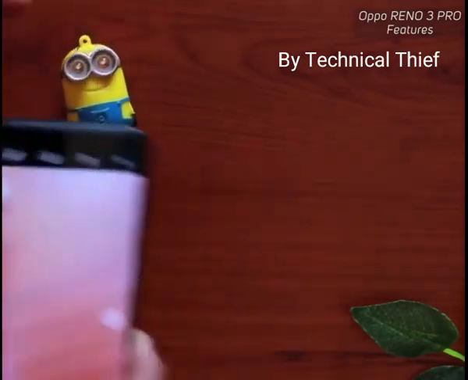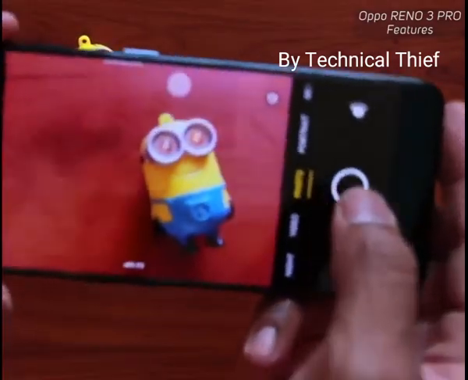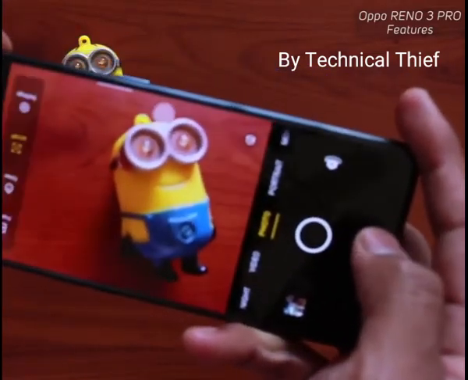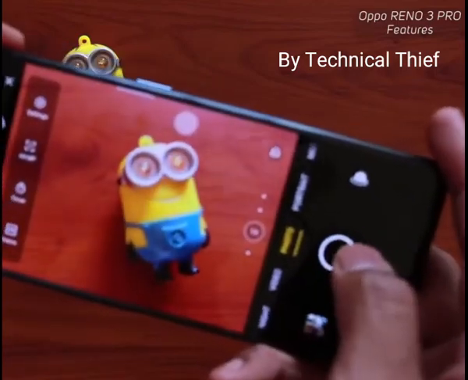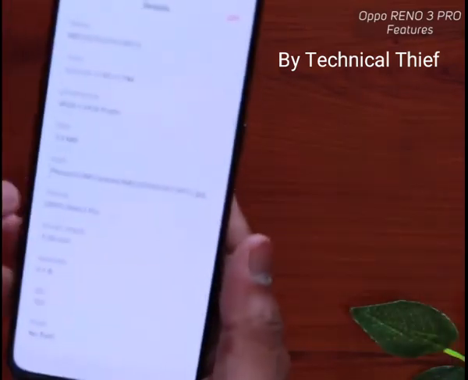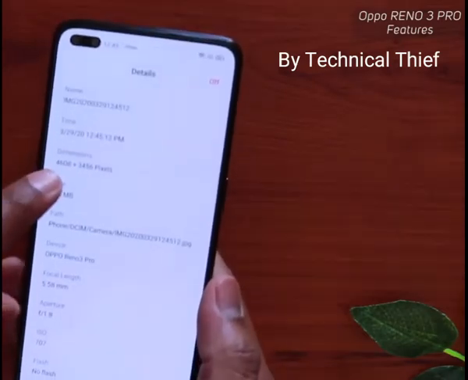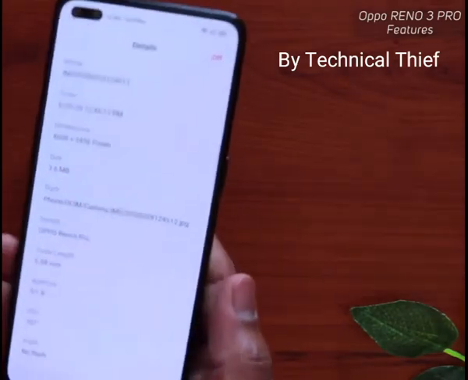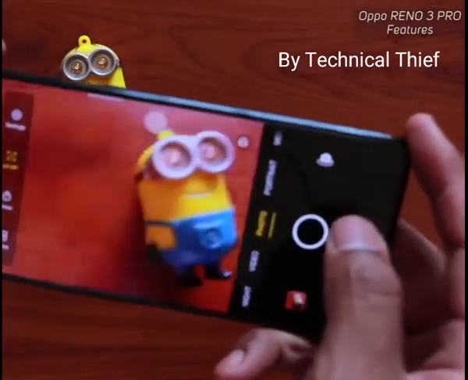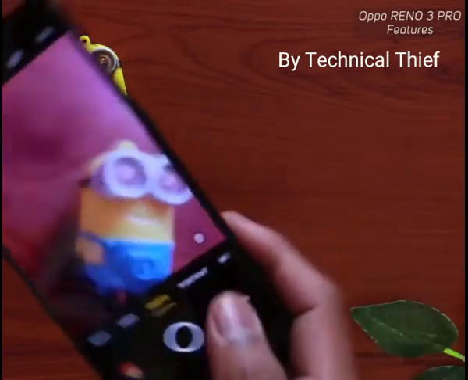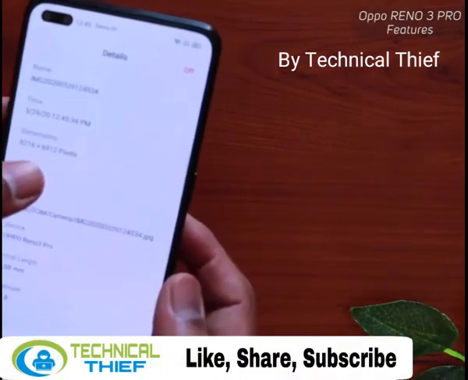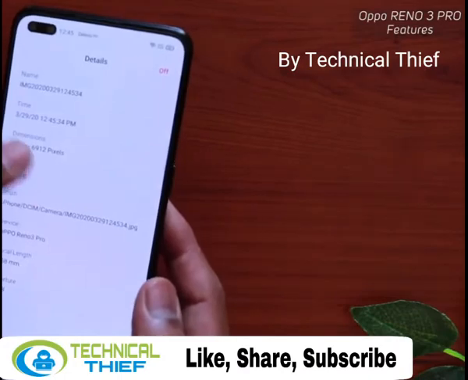So here's the mini on. Okay, now what we will do is capture a picture using default mode. As you can see, this is in photo mode right now, and I'll just tap on this one and remove the 64 megapixel. By default, if I just click the picture, this will be around 12 megapixel. As you will see, 3.6 MB size and 4608 by 3456, which means around a 12 megapixel shot. Now I will enable this 64 megapixel, then click a picture. You will see the resolution just bump up. In details, here you will find 9216 by 6912, right? So this is like 64 megapixel.